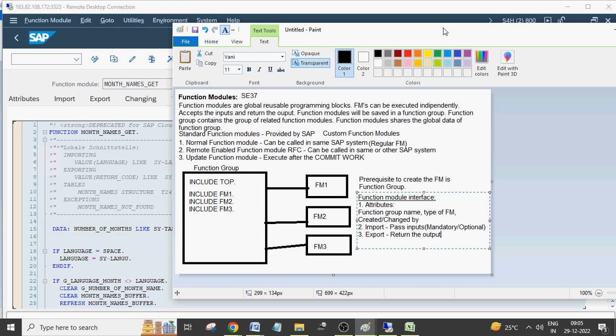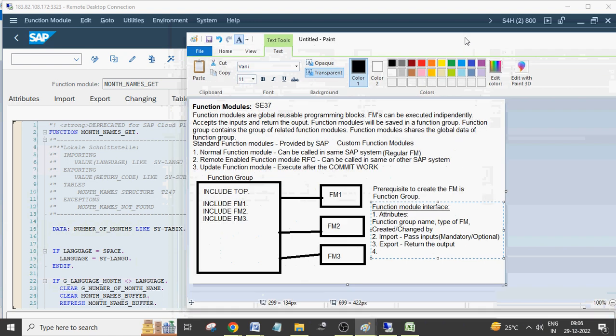Export, we return the output. The output can be a single value like a variable, or a complete record, or an internal table type with multiple records. What is the fourth one? Changing. Changing is simply a combination of import plus export.